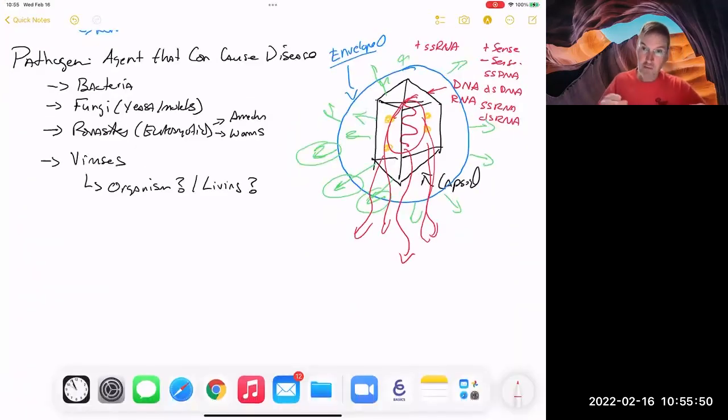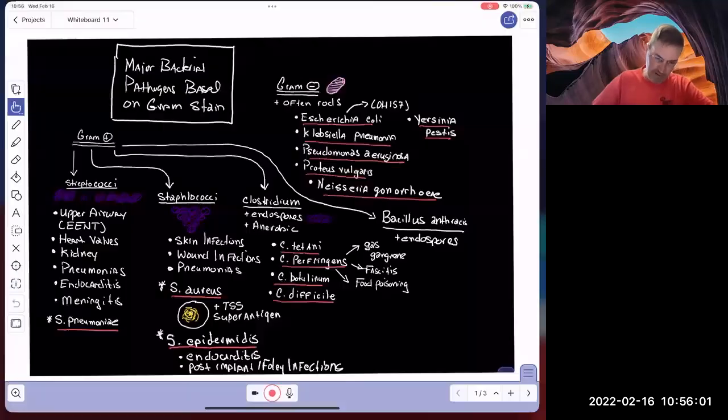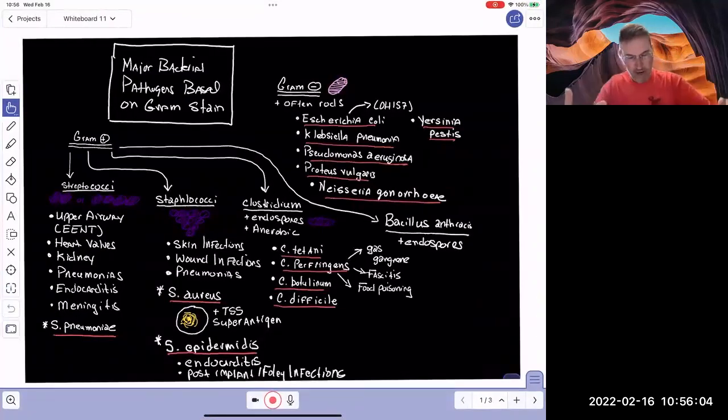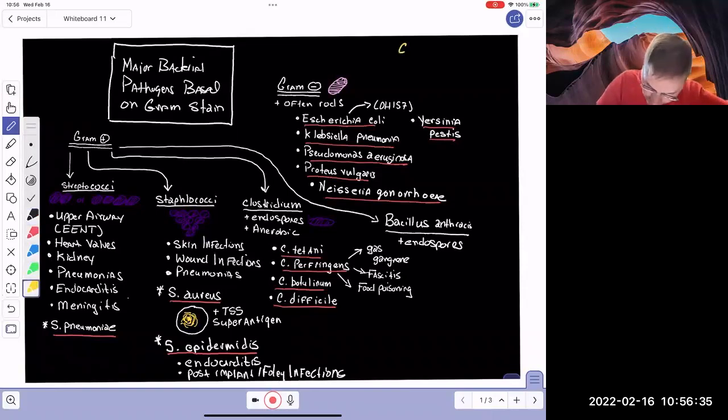More specifically, I want to talk about how we can think about some of the common bacteria that cause disease in human beings. The way that we talk about bacteria is how we can identify them, and I'm going to talk a little bit about the terminology associated with that. So we talk about bacterial organisms. The quickest, easiest thing that we can do is take a sample of that bacteria. This typically is done through something called a CNS. A CNS stands for a culture and sensitivity.